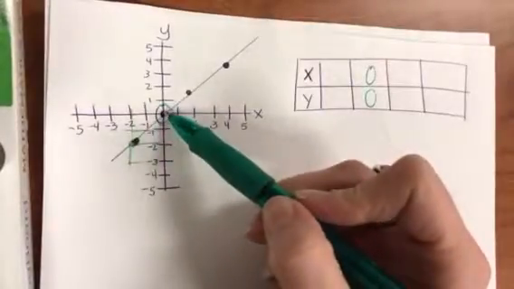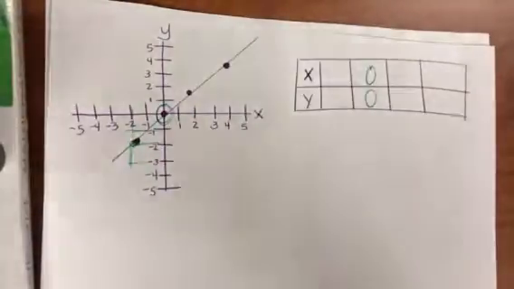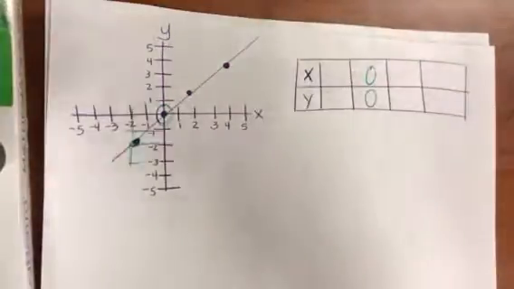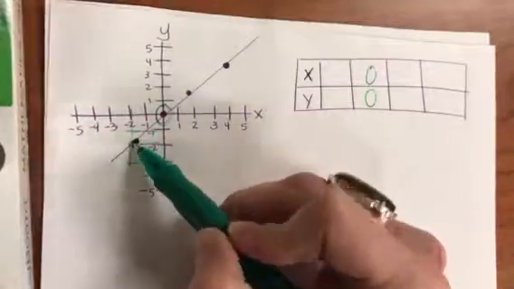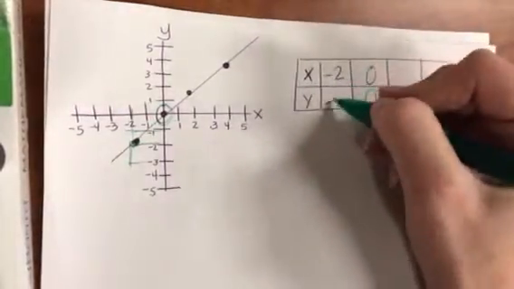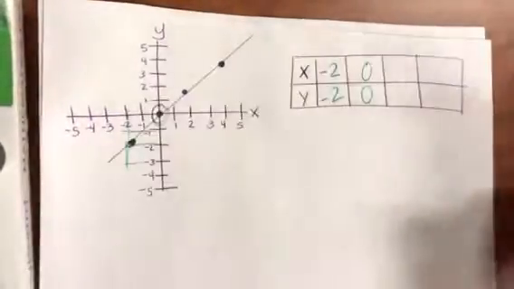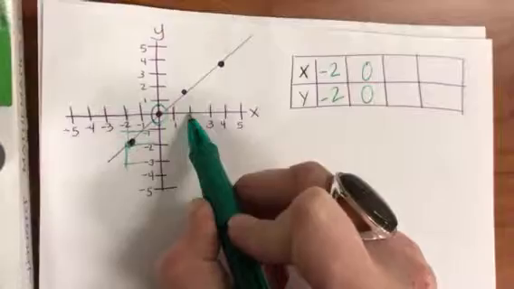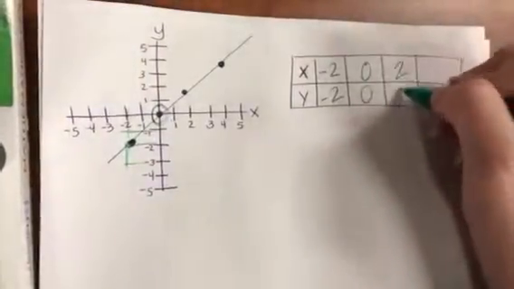Now, remember, when you're looking for your coordinate pairs, you always do your x first, then your y. So we're going to go back to -2, comma, down -2. So it should be -2, -2. Comma's important. It separates the x from the y. We know this is 0, 0. We know that this one we're going to go over 2, up 2. Ooh, that's not very clear, but that's what I meant, okay?